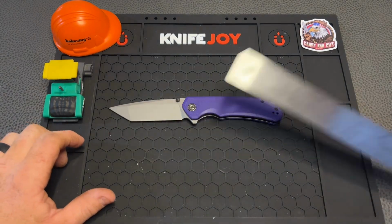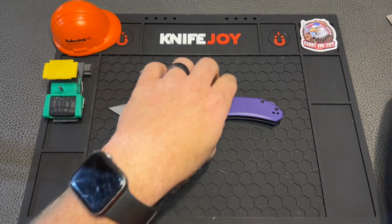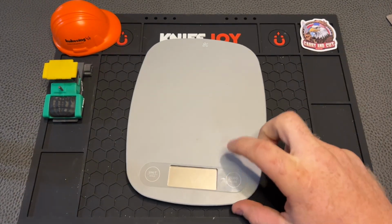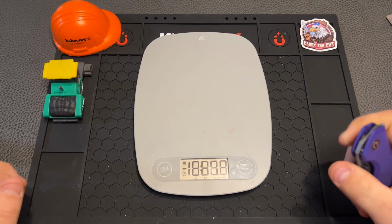I know some people might have restrictions under state laws, so always check with your local jurisdiction and laws. Make sure you're actually able to carry these knives. But this one isn't too big. This should be pretty good for a lot of people.